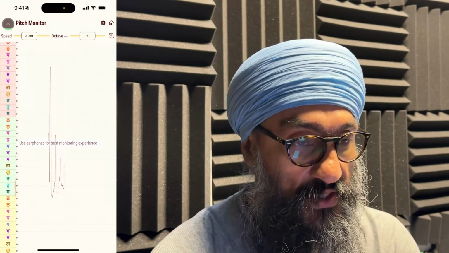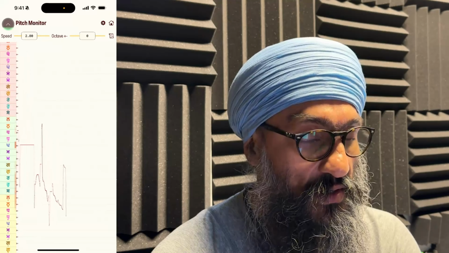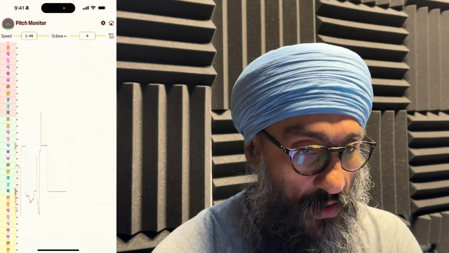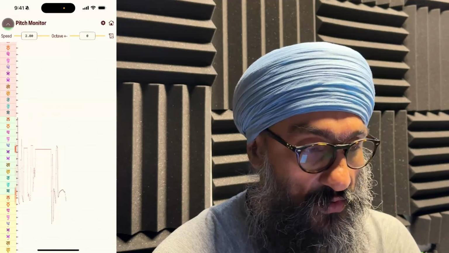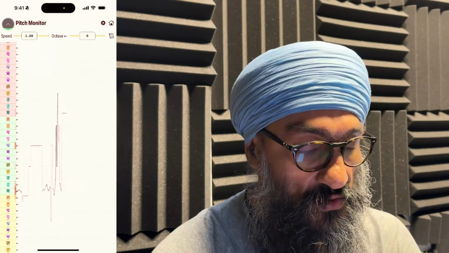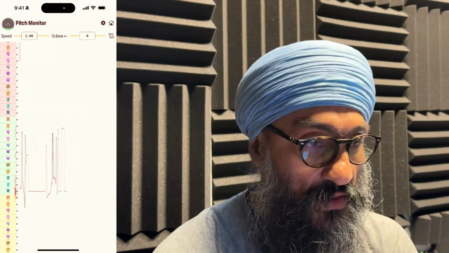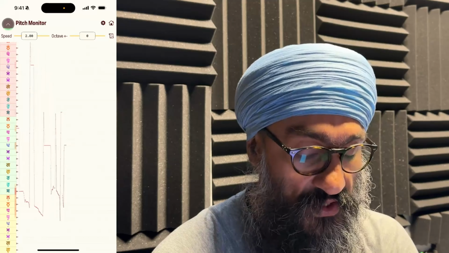And last screen you'll see the pitch monitor. So this will help you improve your voice, basically for voice cultivation. Even you can use this for tuning your instruments. The recommendation is that you should always use the earphones, because when you want to use this, you actually want to play a notation or a composition or even a tabla, and then monitor your pitch.